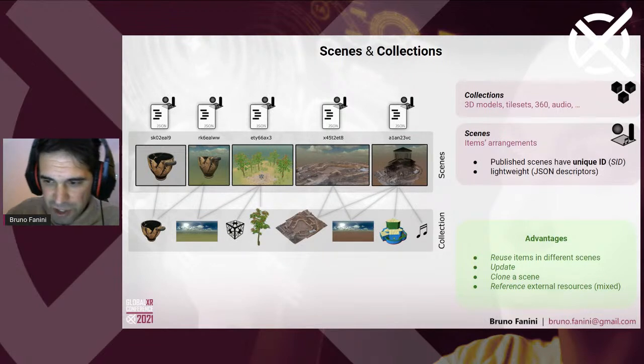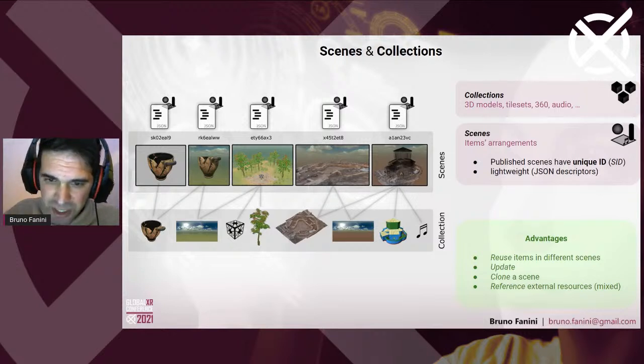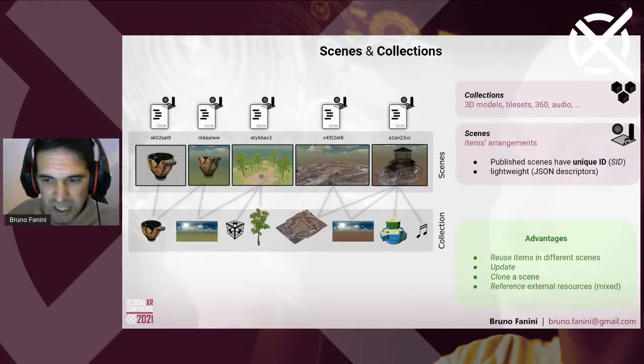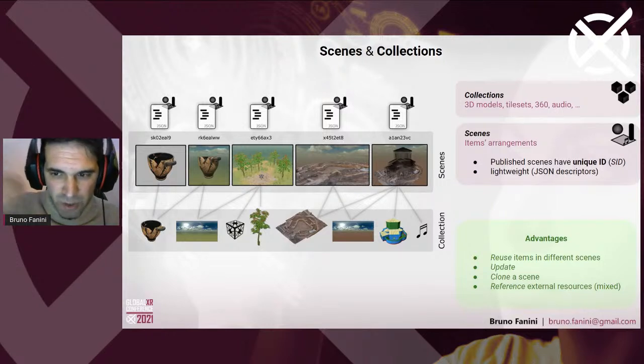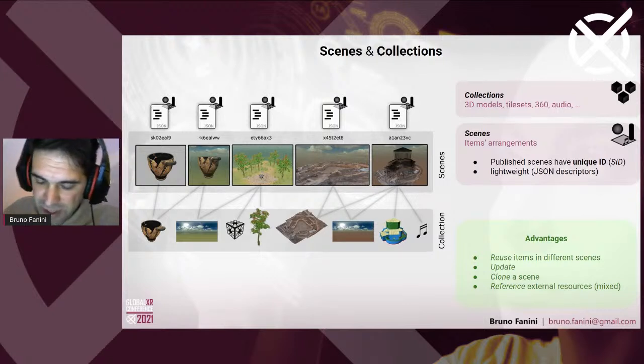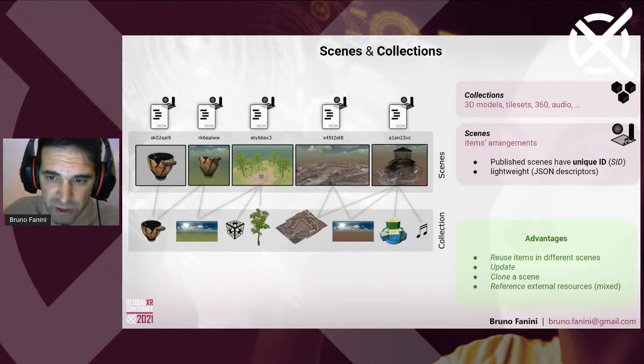And this separation leads to several advantages, because with this approach, you can reuse the same item in different scenes. Let's say you want to test different scenarios, different lighting setups, and so on. You can reuse the same item in different scenes. It's very easy to update one item, because once you update the item, all the scenes that refer to that item are updated. You can clone a scene, and also a scene can have a reference to external resources, so you can actually mix together items from local collections, remote collections, and remote items that are far away on some other server.